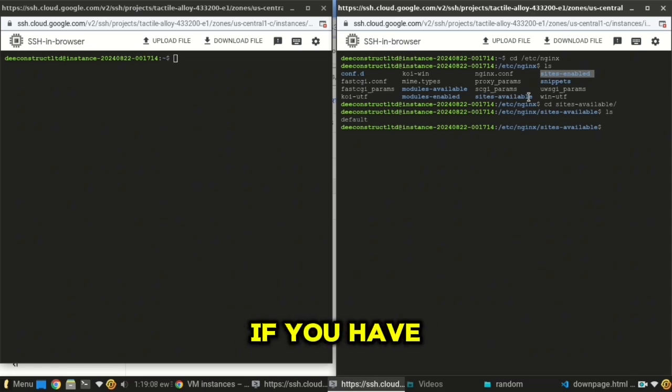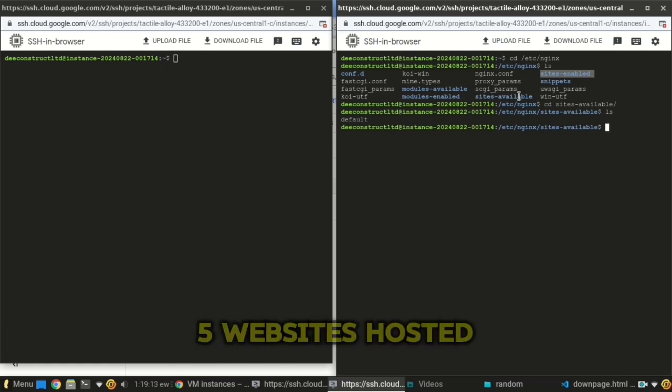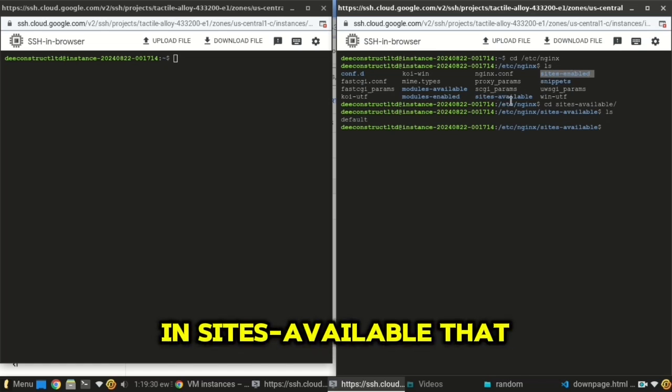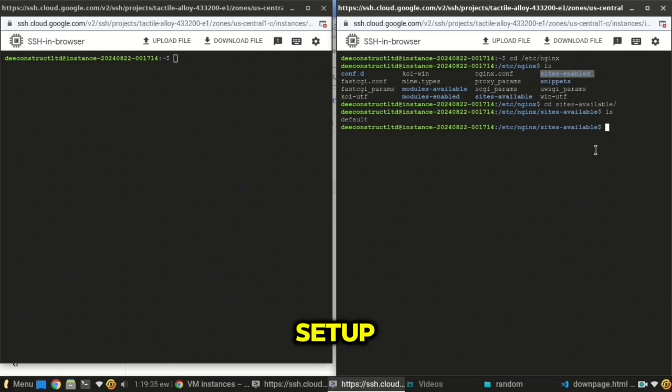So for instance, if you have 5 applications or 5 websites hosted on the server, for each of them to be live, you need to create a symbolic link in sites-enabled and point it to the particular file in sites-available that has that application or static site setup. I know this might be quite a lot for you to process right now, but let's get right into it so that you see what I'm talking about.